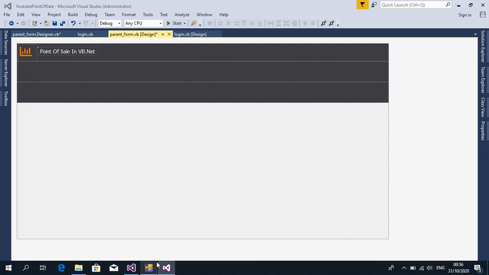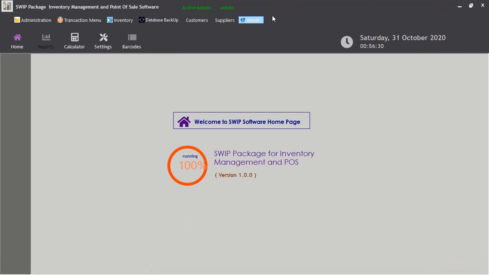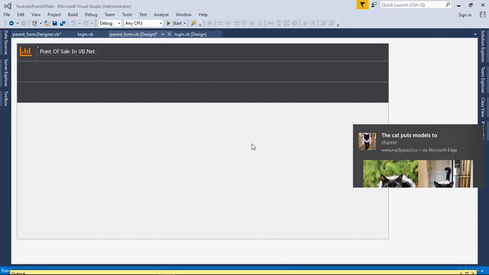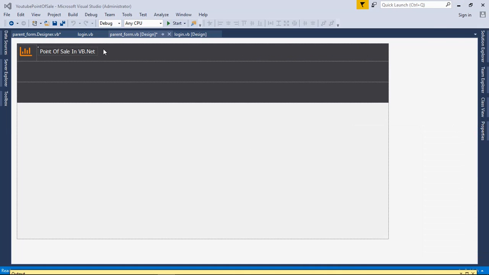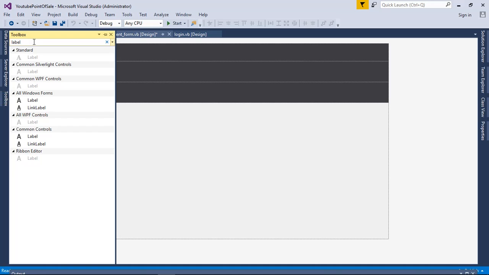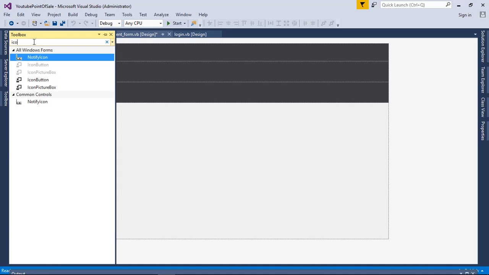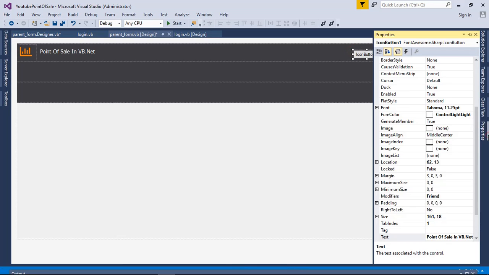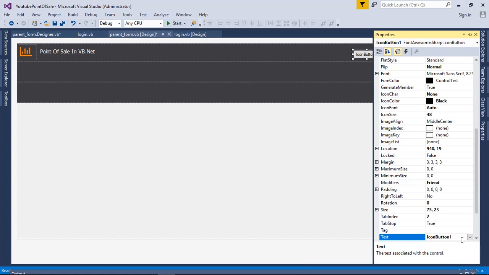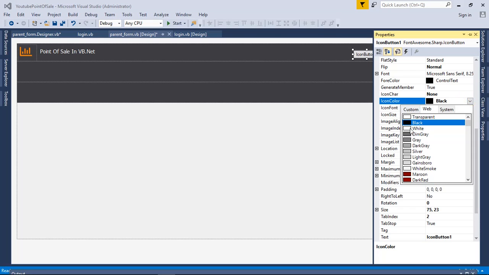We have to put these closing buttons. We will add this label later. So let's go ahead and add these buttons right there. So let's go ahead and put something like this. Let's pick icon button. Remember, these are the buttons. So let's choose this icon button, and after choosing this icon button, what we have to change is the icon color of this button to, let's say, white.